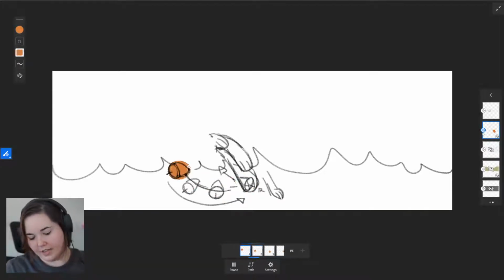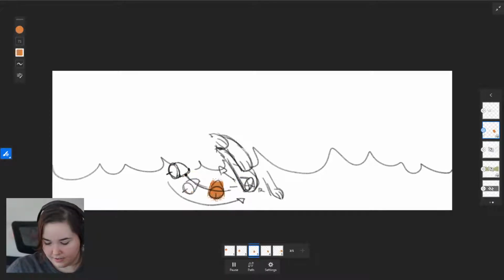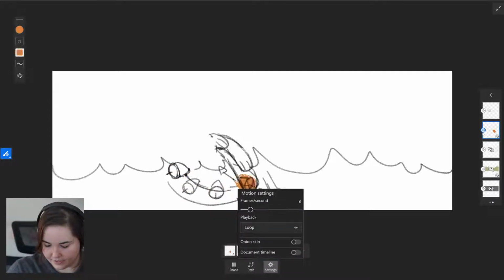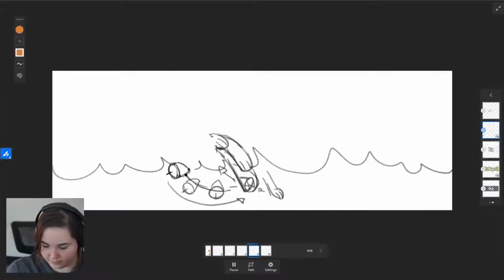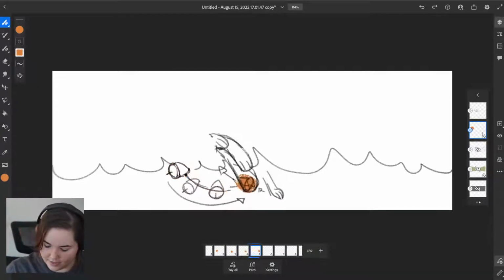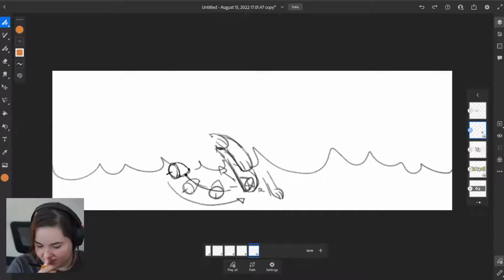I think that works, at least for now. Maybe I'll make it go a little bit faster. Yeah, and then we could have a pause. So I'm thinking this is 5 frames. Let's add another blank 5 frames just to add an equal amount of pause. Okay. And then we have 10 frames that we're working with. It'll probably be like 20 at the end, I imagine, because then I want the cat to come out. I wonder how many frames that should be.